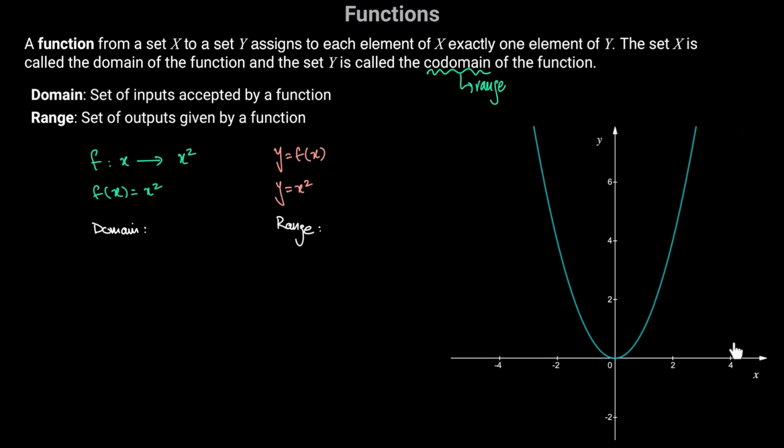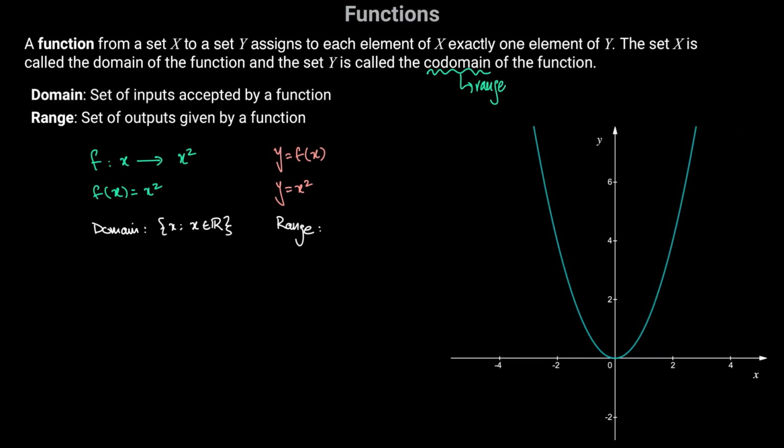Well, this graph obviously extends to the right and the left. What we can see over here is that the input x over here can be any real number, right? If we look at the graph again over here, any real number as the input will always give us an output over here. So we can say over here that the domain is a set of real numbers. In other words, x over here can be any real number. So that is the domain for this function. Now what about the range?